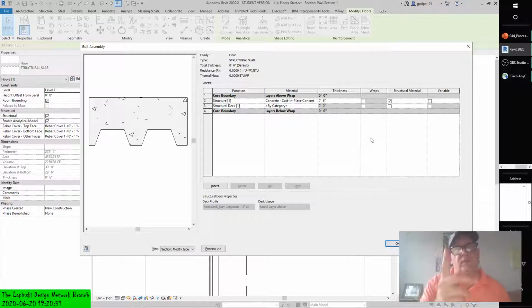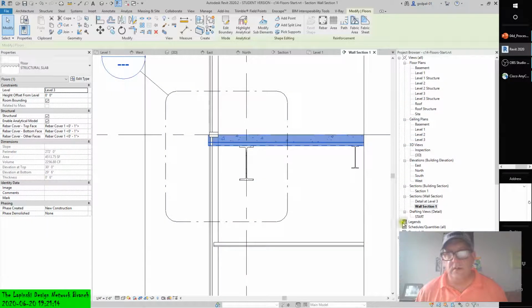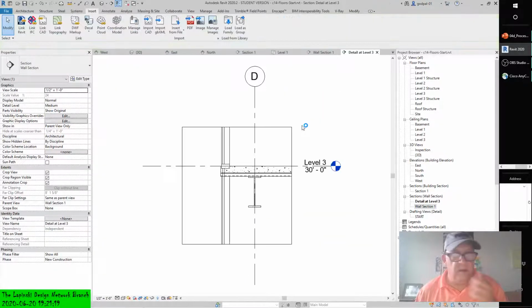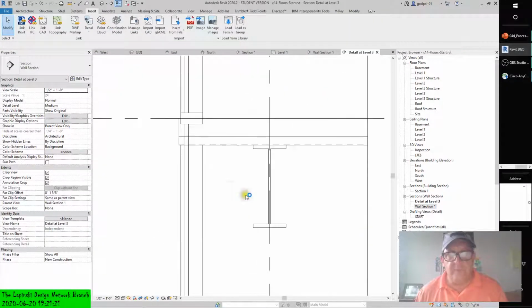Remember with callout views, we talked about this. If you have the callout view set independent of its parent, you can change those parameters like scale and visualization settings. But if it's dependent on the parent, then it's going to inherit those same view properties. So just remember that that's going to be an independent view. So I'm just going to cancel that here for a second, do what it says. Here's the callout. Right mouse click, go to view. It's already on medium. And we take a look at it.